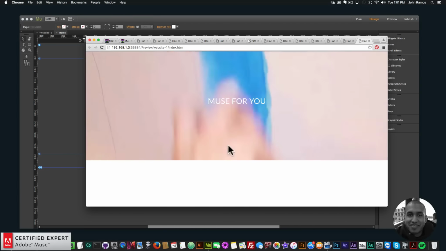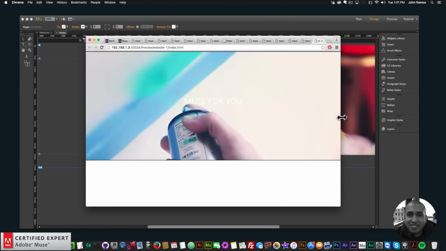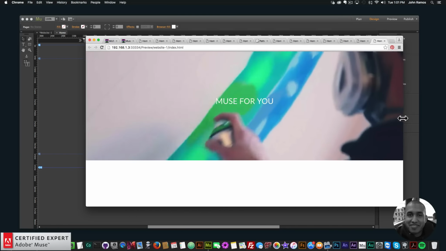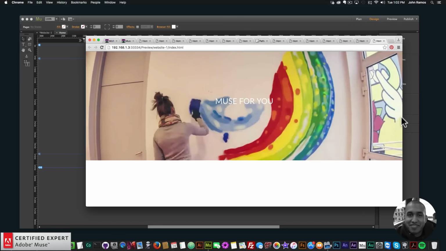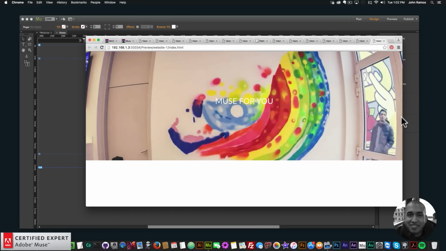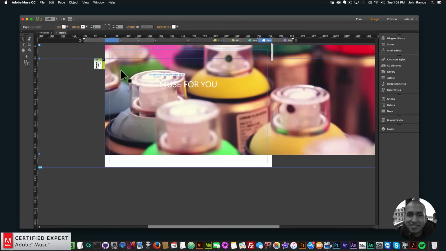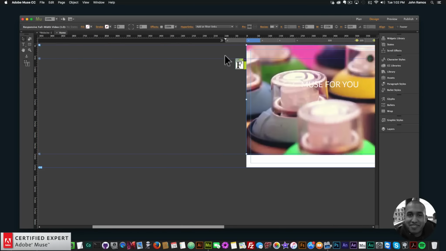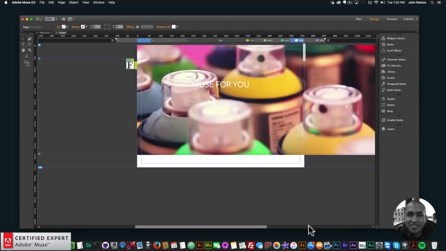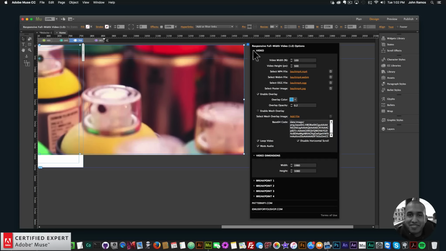So we can zoom in the video and disable the horizontal scroll so that the website doesn't scroll horizontally. It just gets wider because we're making the video larger than 100%, so it's going outside of the canvas, and that's what's creating the horizontal scrolling. By going to the widget options and selecting disable horizontal scroll, your website will not scroll horizontally, even if the video goes off the canvas while you're building the website, if you make your video more than 100% width.